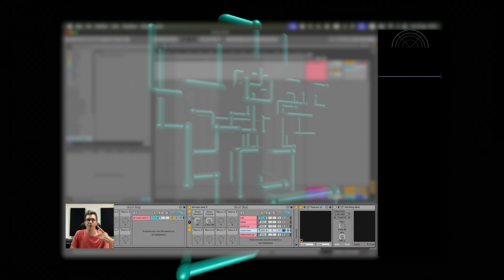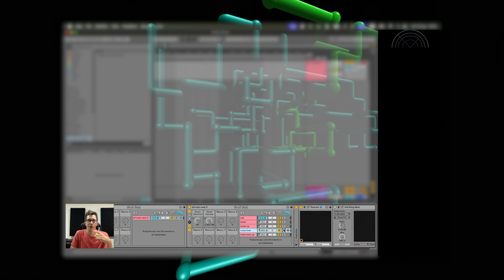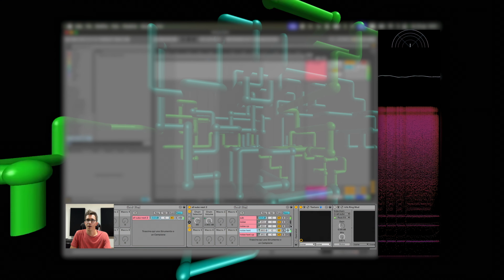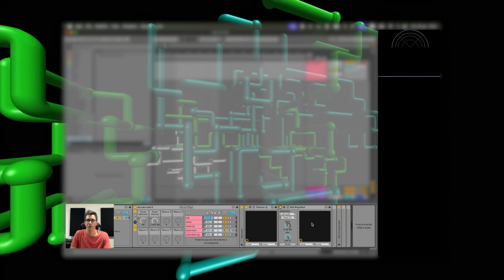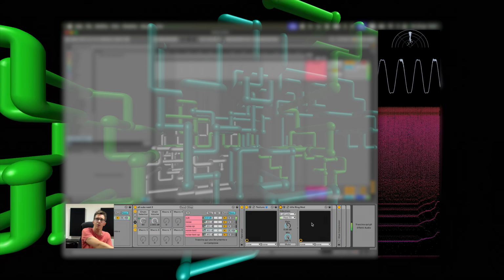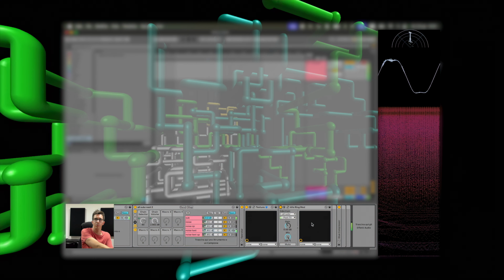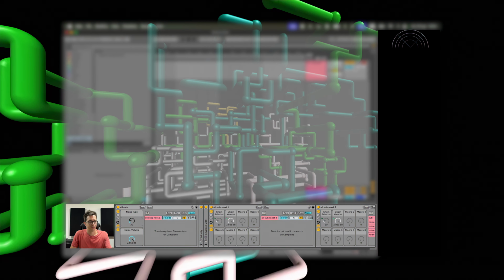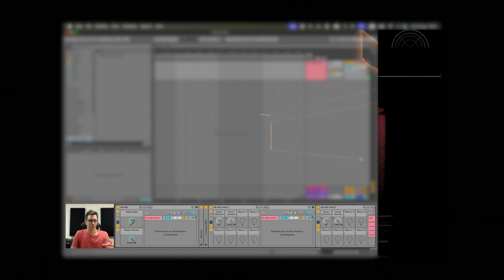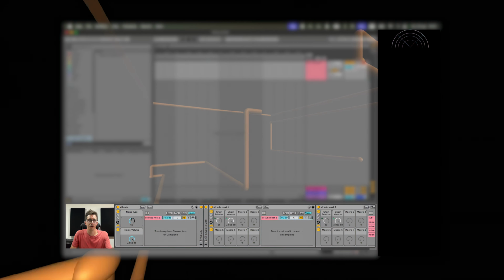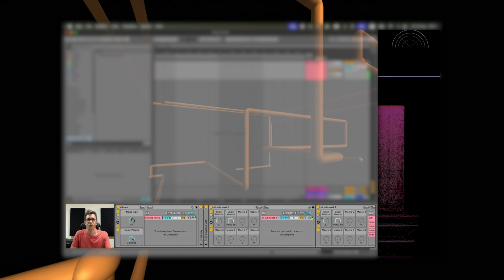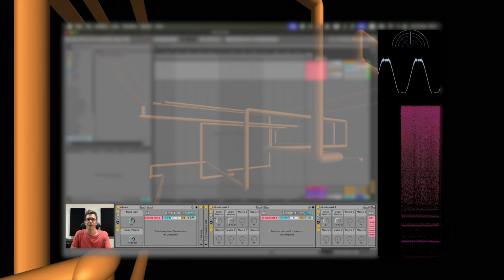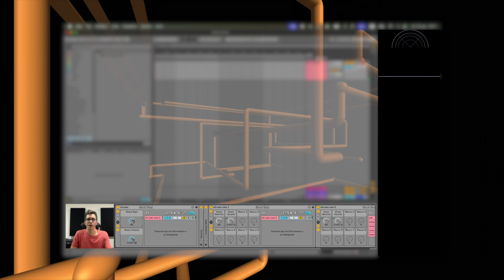When this is layered with the original sub and, as usual, ring modded, it is similar to the erosion one, but it's much more textured. And compared to the wave folder, which is really high, it's less piercing and much more, I'd say, gritty, for lack of a better word.